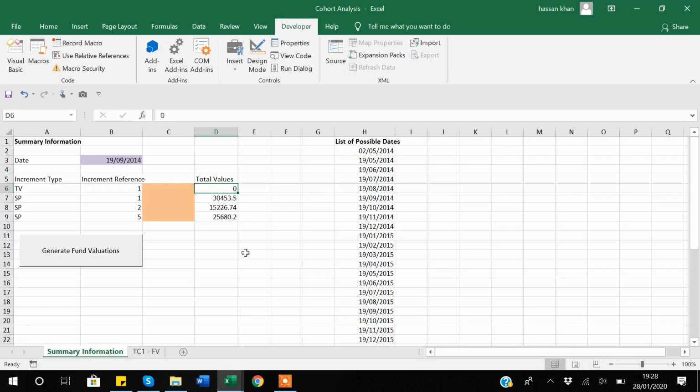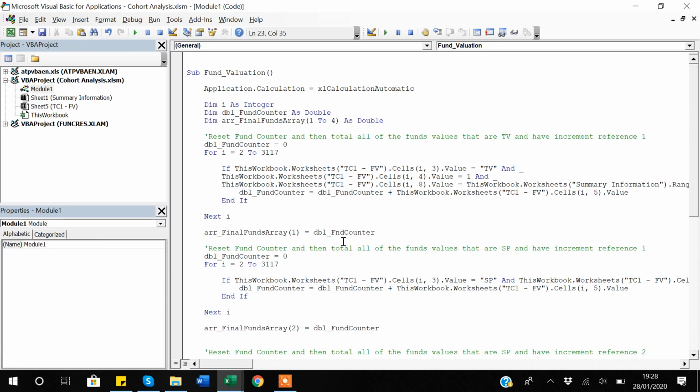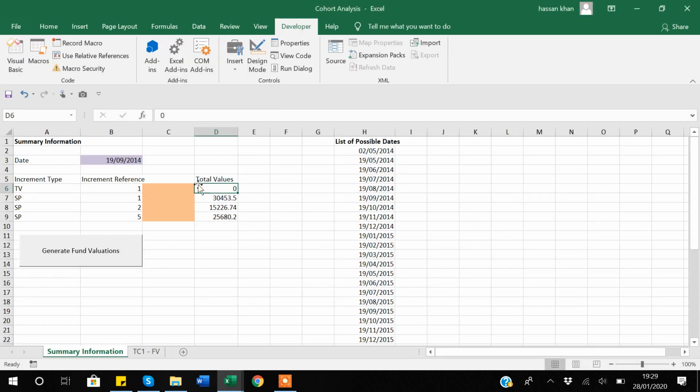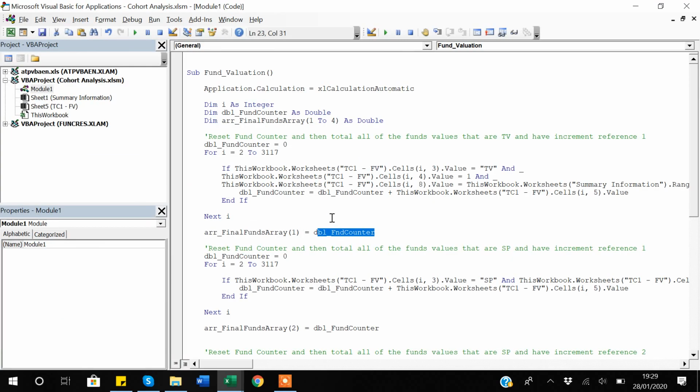you can see VBA hasn't given me an error, but the important thing to note here is that the fund value becomes 0. Why is it happening? Because when it's assigning the total fund, this is the right variable, which is already defined. This variable is not defined, but VBA hasn't given us an error. If an object is not defined and you use it in the code, its default value is 0. So that's why this 0 is wrong. We want the right value there.